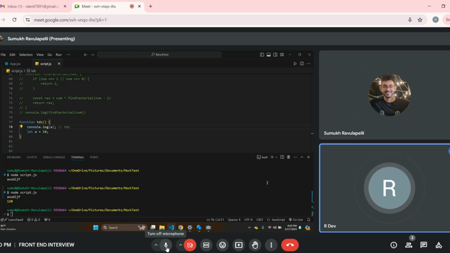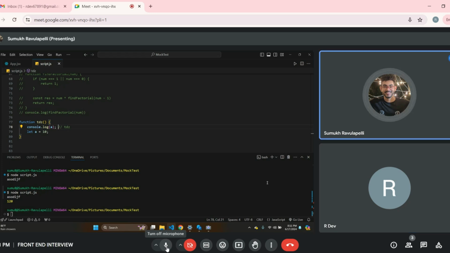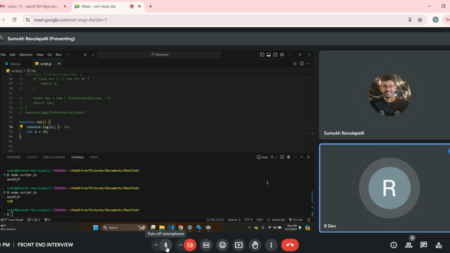What is the specific purpose of using the callback function? Callback functions are executed whenever some event happens or some asynchronous code. We are talking about React.js, right?